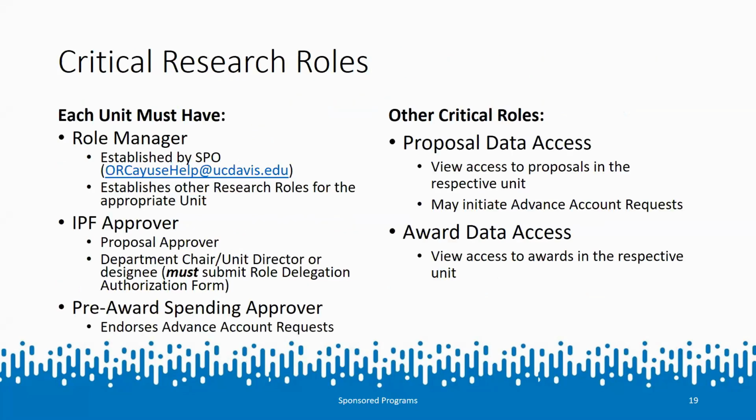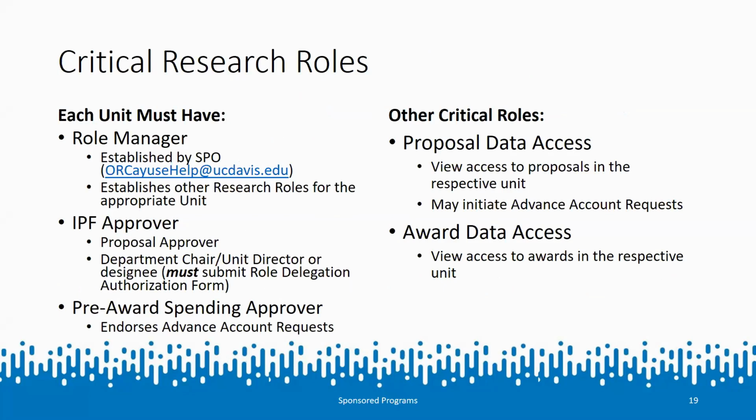There's also, I'll talk about it here, the IPF approver. So these are the critical roles, right? The first one is the role manager. We have to have a role manager. We have been known to go in and just set up a chair as an IPF approver if they don't have a role manager yet. I mean, we will do that, trust me.